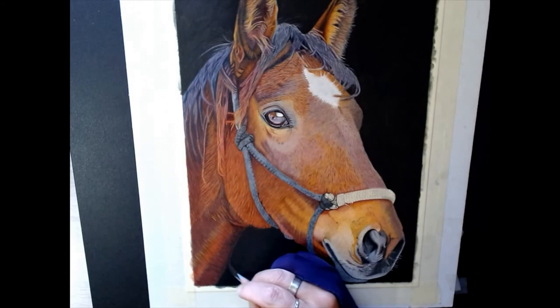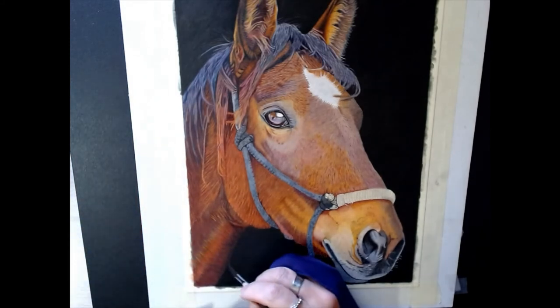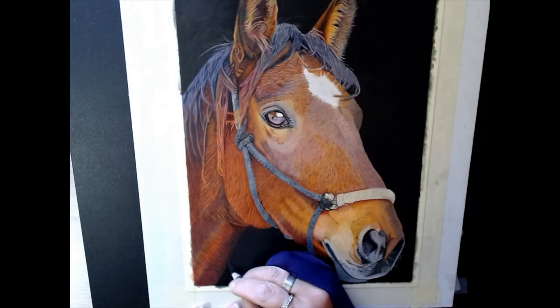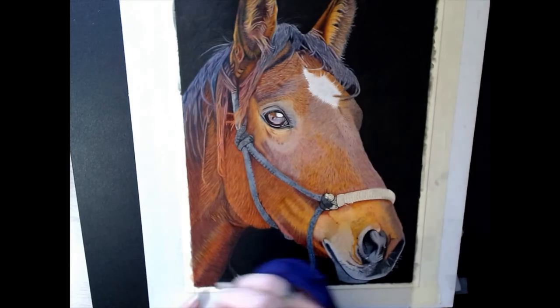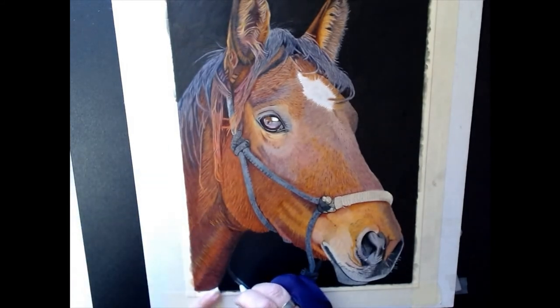Because it's quite a bit of silvery black rope. I'm going to actually put brown over the top of it all now, just so it doesn't stand out like a sore thumb. And blend all that together with my colourless blender.